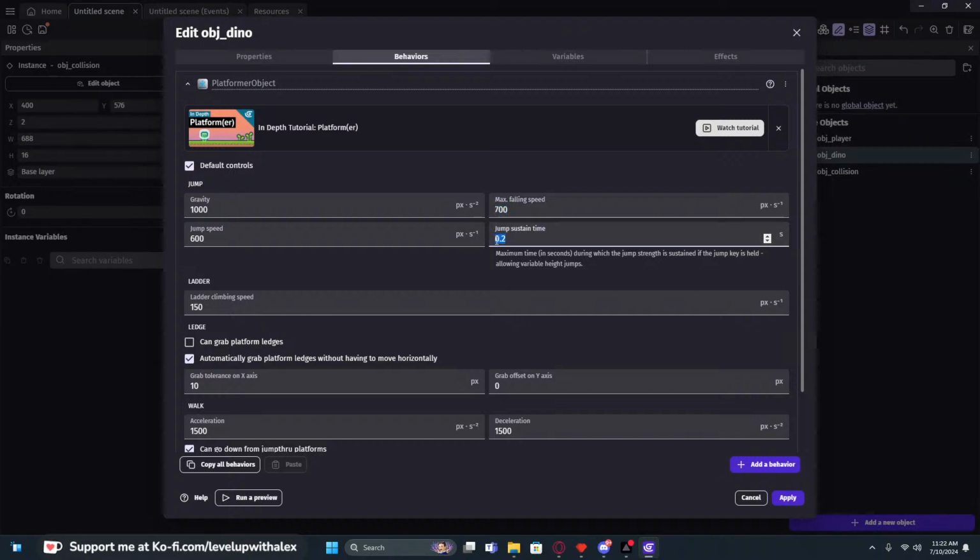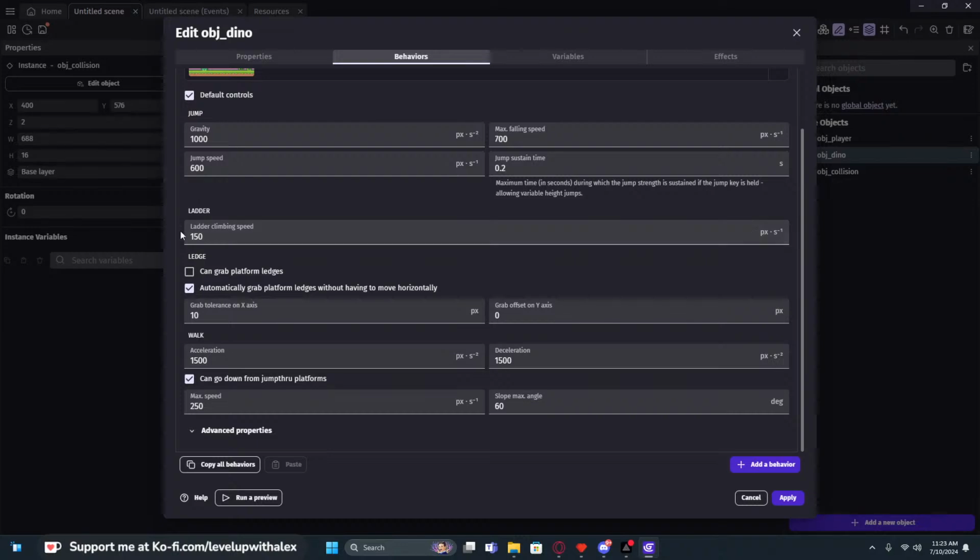So let's say you hold this down with your thumb, or whatever you're using. If you hold down the current key, which is space bar, this is how many seconds it'll sustain that jump. And so this will mean the longer you hold the button, potentially the peak of the jump, how high you can hold it before it resets or turns off.